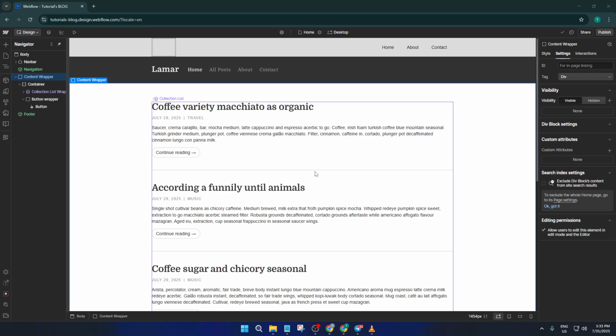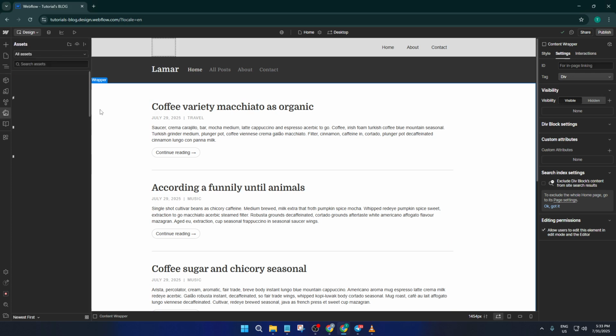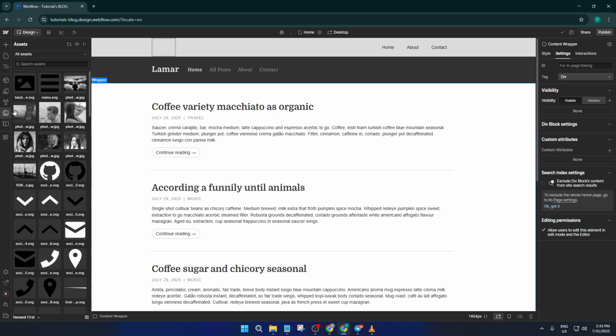First things first, let's upload your PDF file to Webflow. This is basically like putting your file into a convenient box that your website can find. Head over to the Assets panel. If you're not sure where that is, look for the little icon in the left toolbar, and here's a helpful shortcut. You can press the J key on your keyboard to open your assets instantly. It's a great little time saver.